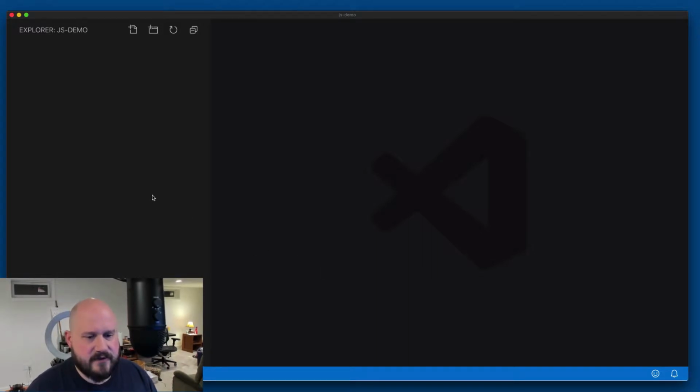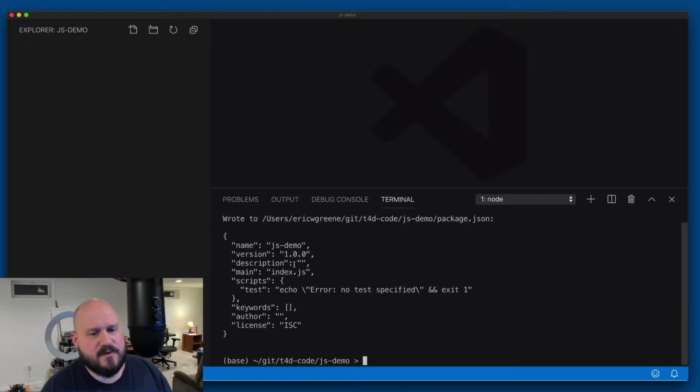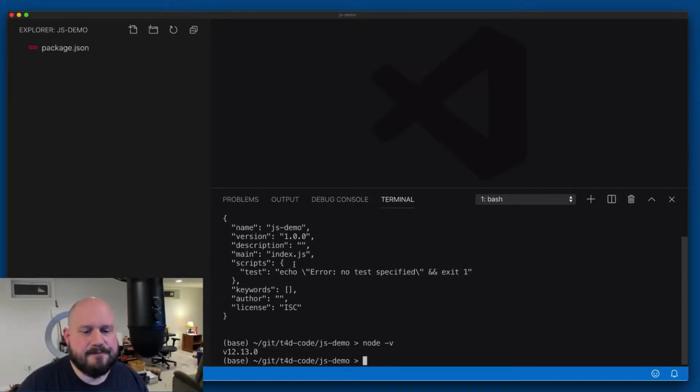The first thing I'm going to do is open up the terminal window here in VSCode, and we'll come on into here, and I'm going to create basically a new package.json file. So we've got our npm command here. If you've ever used Node.js before, just go to nodejs.org and you can download the latest version of Node. I think I'm running right now version 12. There we go. So now we have a package.json file.